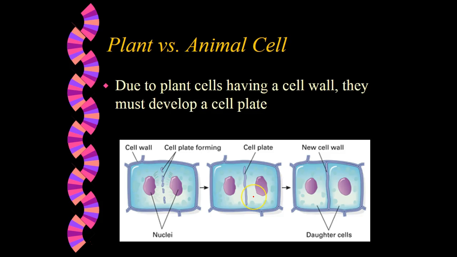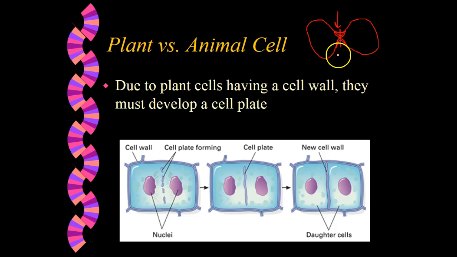What is the difference between plant and animal cell division? Well, we've talked about animal cell division so far, and so if you think about animal cell division during telophase, remember it's going to produce that cleavage furrow, and eventually it's going to pinch in close enough. If I keep going, say this is a time lapse, it's going to keep pinching in closer and closer and closer until eventually it splits.